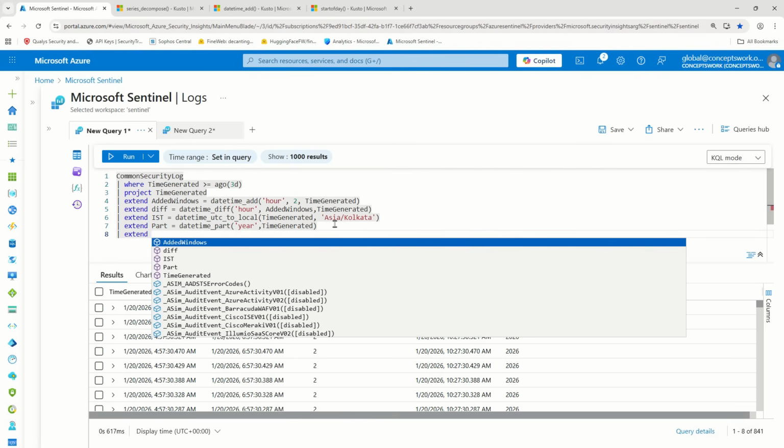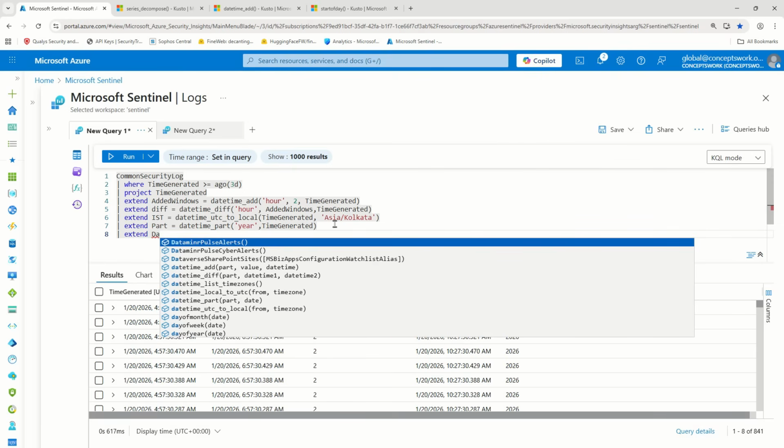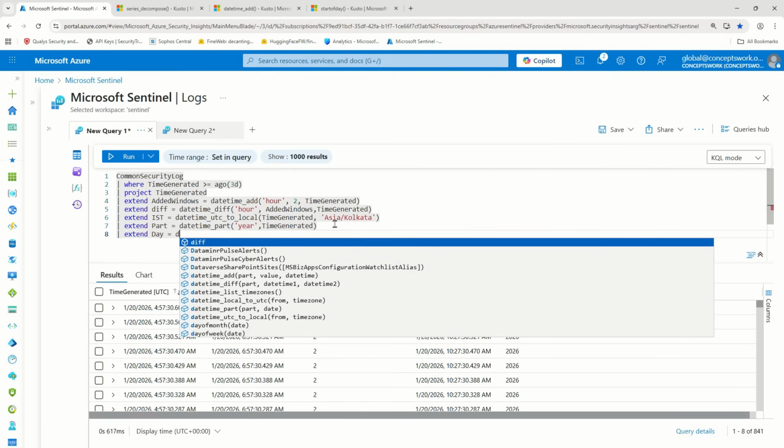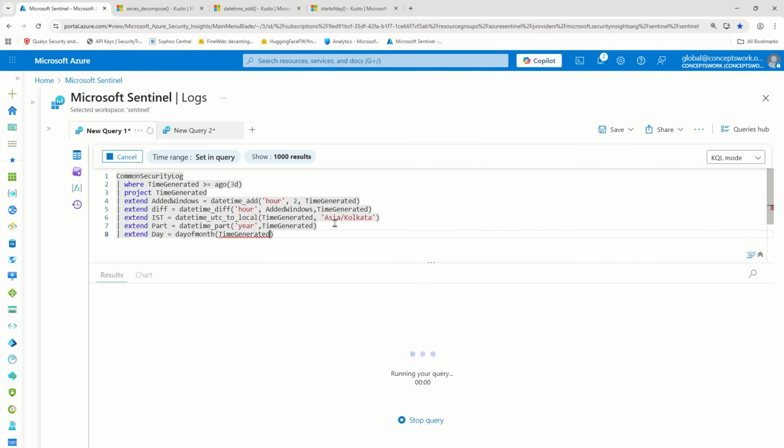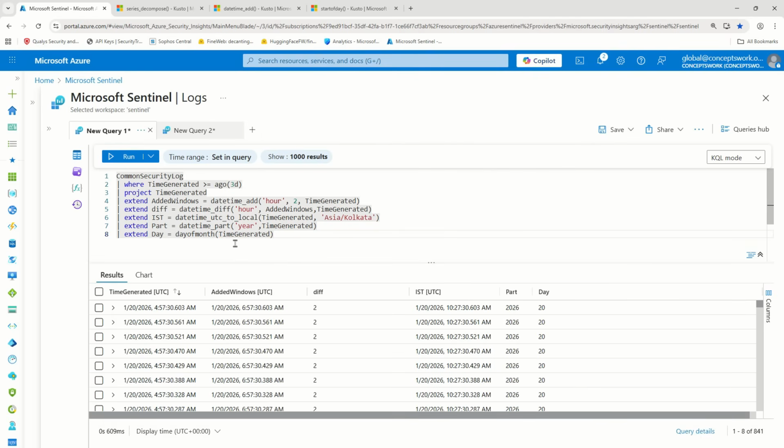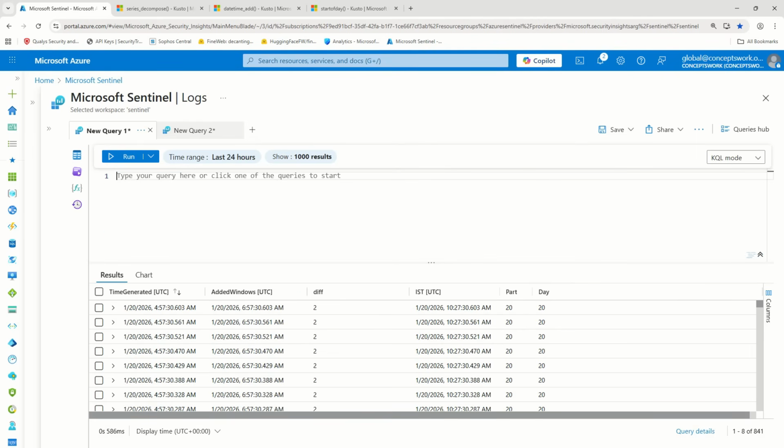I will say extend day, and here I will say day of the month, and then I will give my time generated field, and you can see it's again giving me the same information. So here if I say day again, you'll see I'll get the same values. Now, let me give you a couple more examples which can be fundamentally used by creating queries itself.